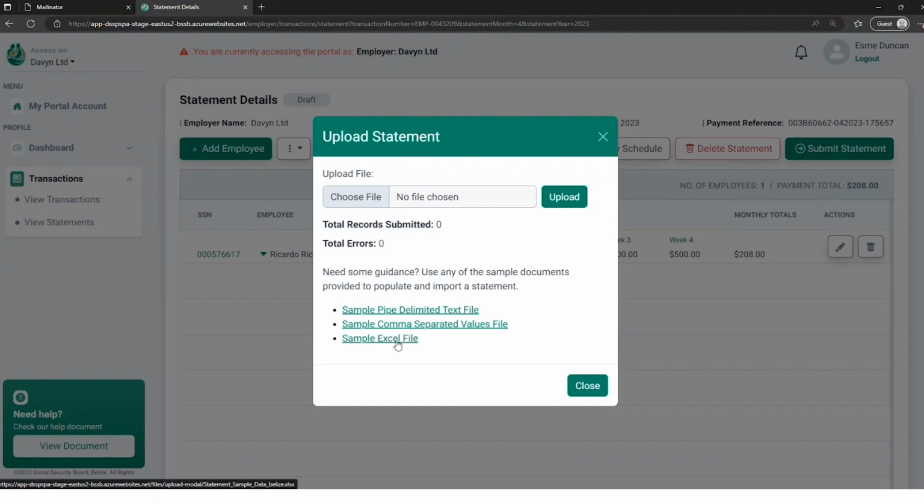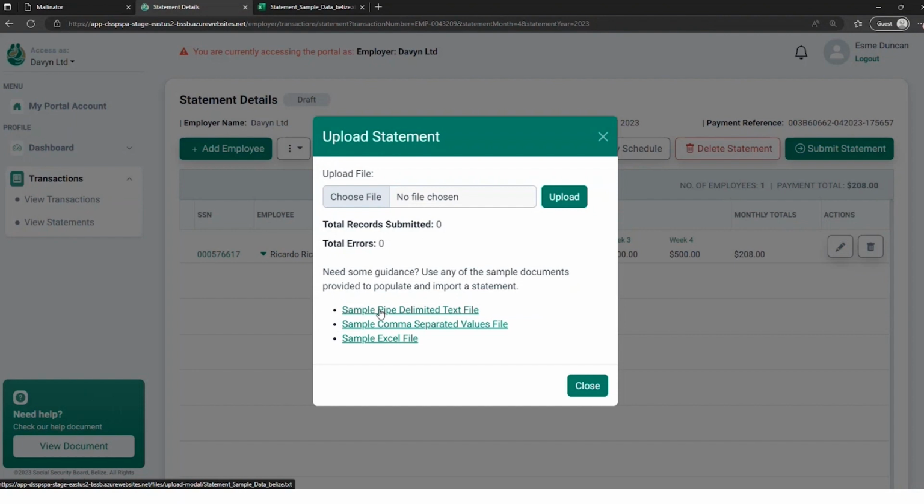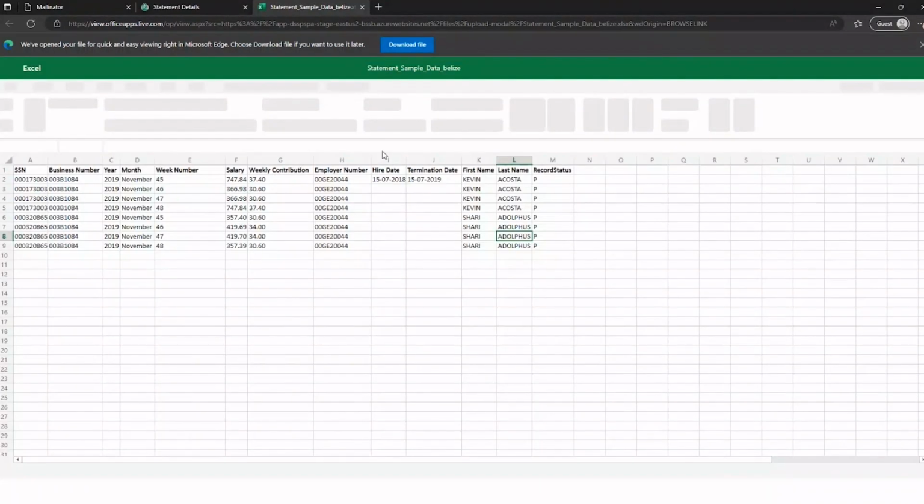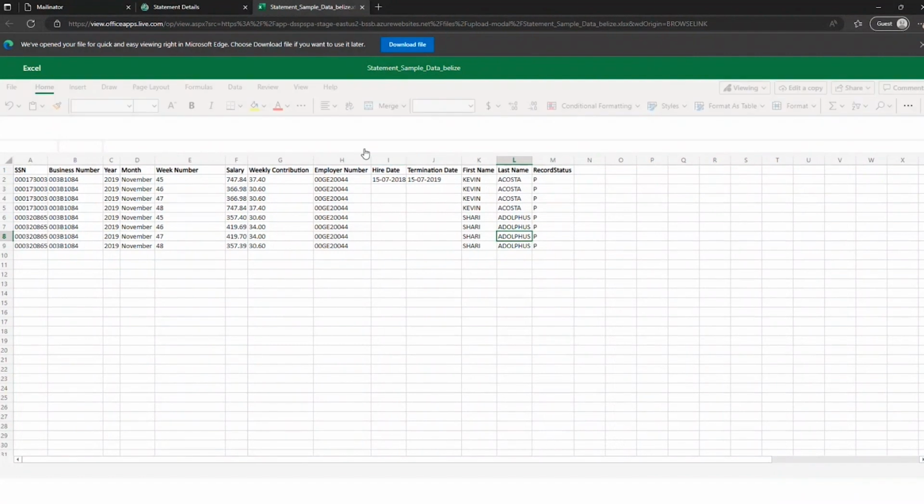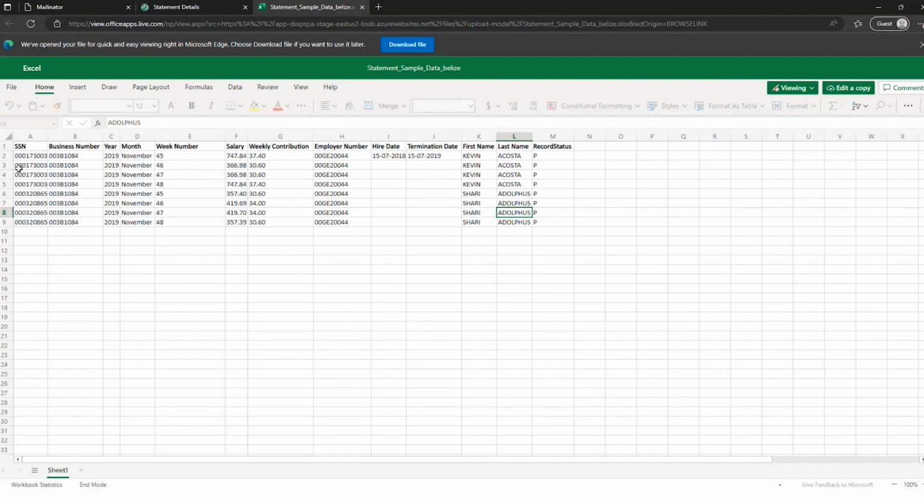Let me just show an example of these templates. We show different templates that we accept, and you can click on any of these, just like I've clicked on the sample Excel file, and it's going to describe in as much detail as it can the format which this portal accepts.